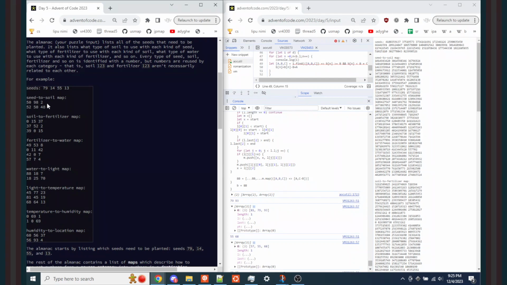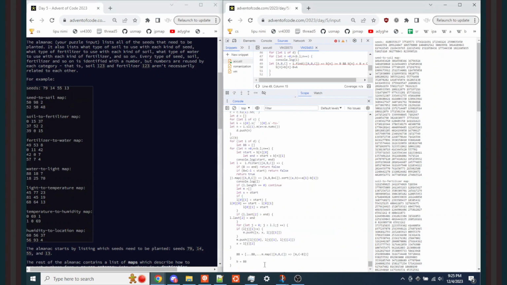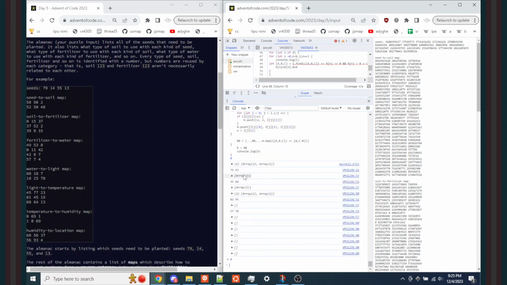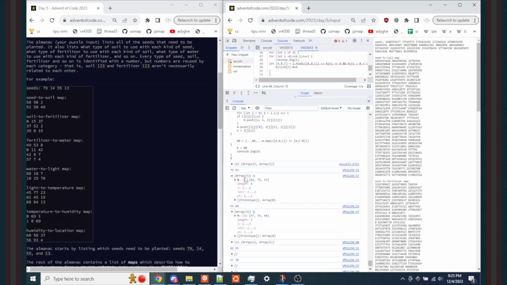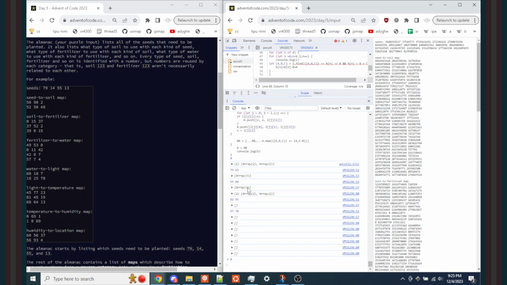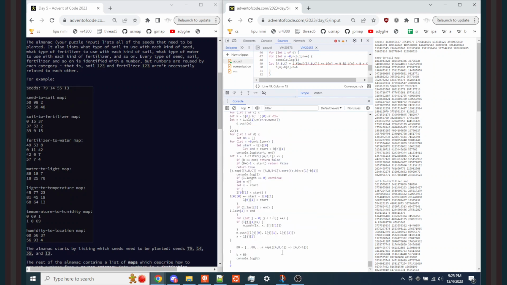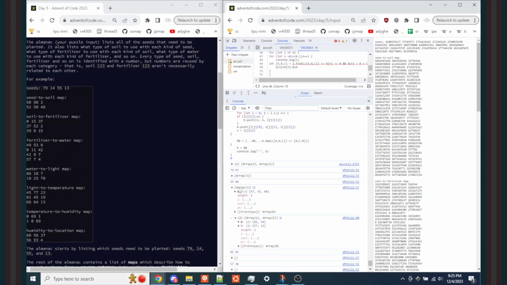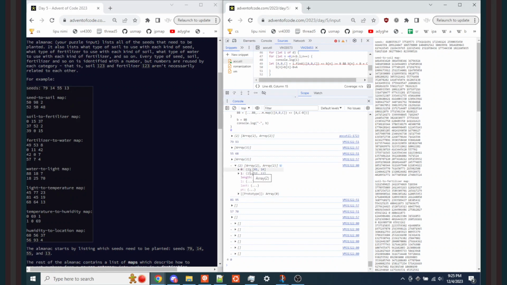Now we're going from, well, okay, let me print, and then okay. So because that's 81, 14, and then 57, 13.